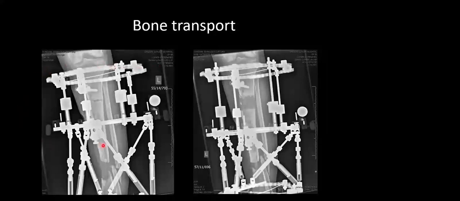So I do an Ilizarov block with clickers, either ring block short clickers or long clickers, just depending on the specific frame. And then I have a hexapod segment over the docking site. This allows you to steer the docking site and then to manipulate it afterwards, to firstly correct the residual deformity if it's present, but also compress the docking site if it's necessary. So this is how I usually do transport.